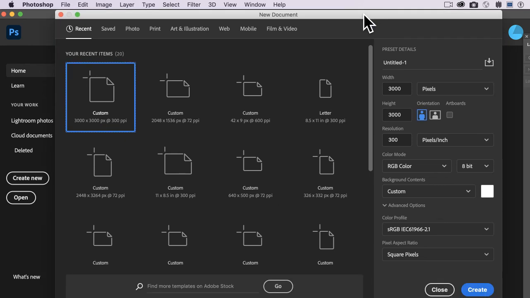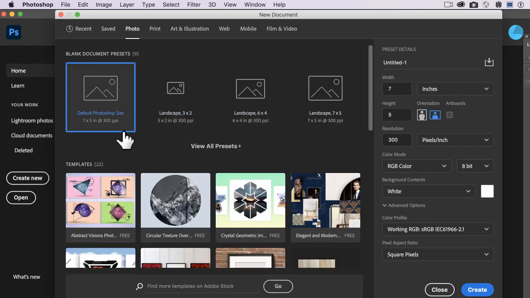And there's a bunch of presets, and don't feel overwhelmed. As you get used to it, there's a bunch of different basic formats that people tend to use. So photo, these ones, what I want you to notice here are resolutions as well as the actual inch size. So typically when you're thinking about photos, those are actually printed eventually, right? And they have a physical format. And typically things with physical formats, we measure in inches. And we always want the resolution to be at least 300 if you're printing it, because if you do anything lower than that, you're going to be able to see the pixels and it just won't look like a sharp image. So there's a 7x5, 3x2.